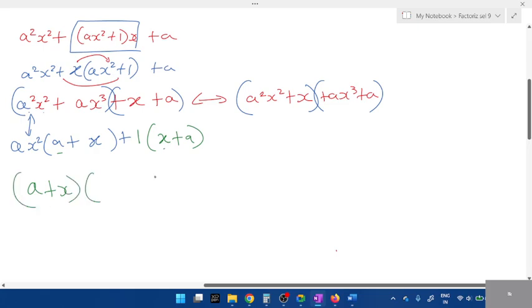If I take out common, what's the answer left? What is left? Ax square plus 1. This is without arranging. If you arrange them, what is common to them? A or x? X. Which one has less degree? 2 or 1? Take x outside. If you divide, what's the remainder you get? A square.